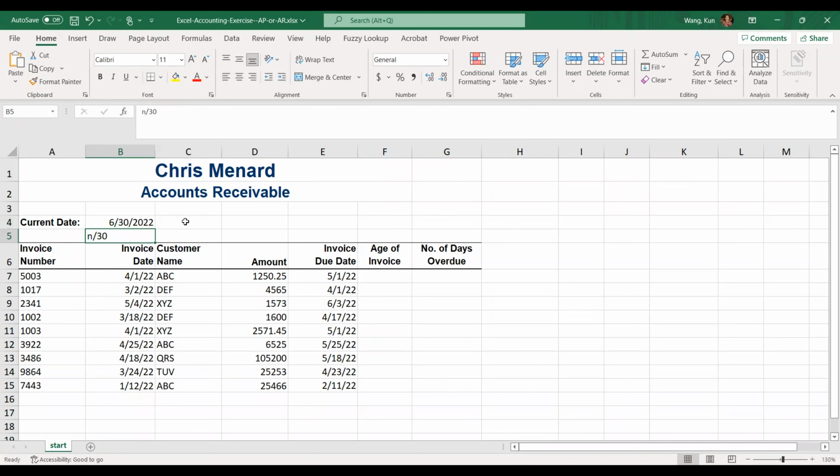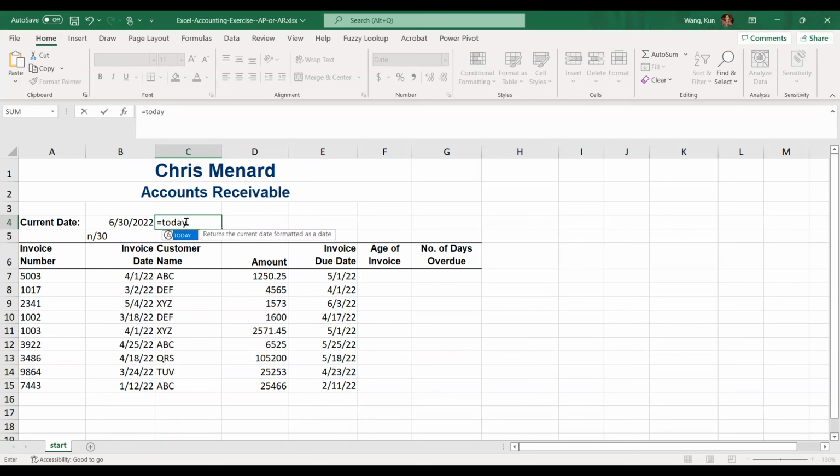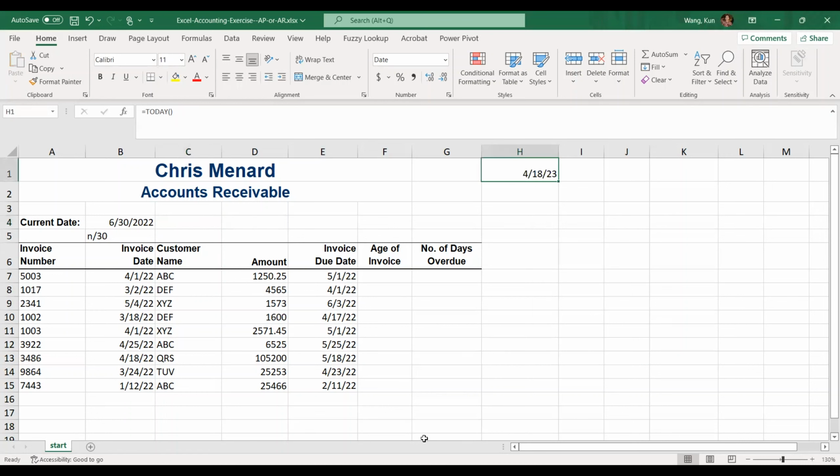If you are really doing this in real time, you can use a formula to let the system come up with today's date. Remember that there is a formula for this. If you want to find out today's date, it's a dynamic one, flexible. You can use the TODAY formula to find today's date. That gives you a real-time analysis. Because I'm doing it with demo data, not real time, but you can do this. Okay, I will move it to this side.